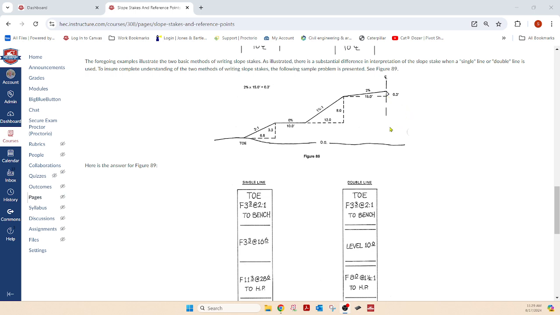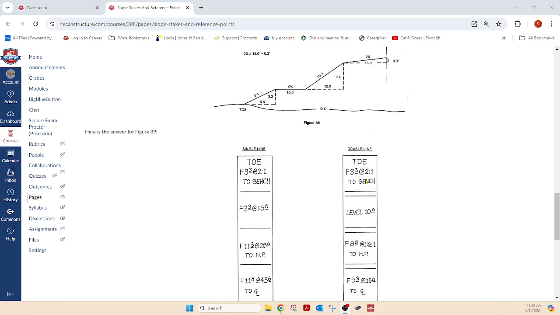But what they did to get this is they took this 15% and they multiplied it times 0.02, and that gives you 3/10. So we got to be 3/10 higher, and I'll bet you, yeah, that'll give us the 2%. That's the cross slope. And these are cross sections of a roadway we're looking at, by the way.